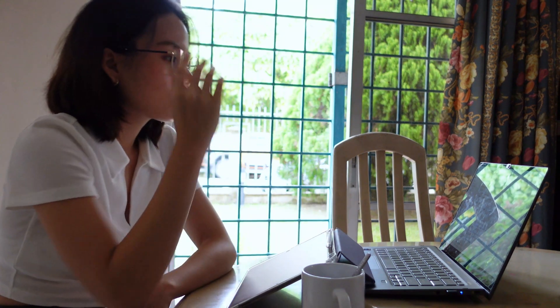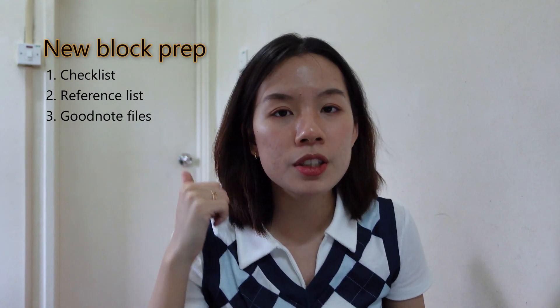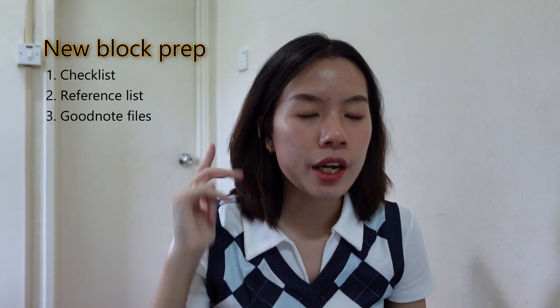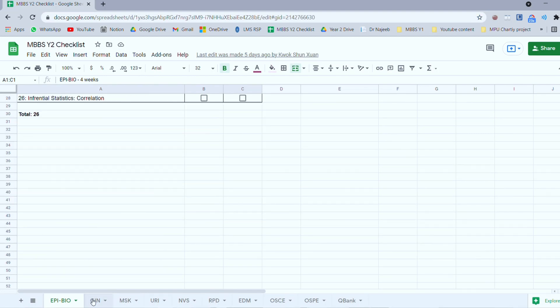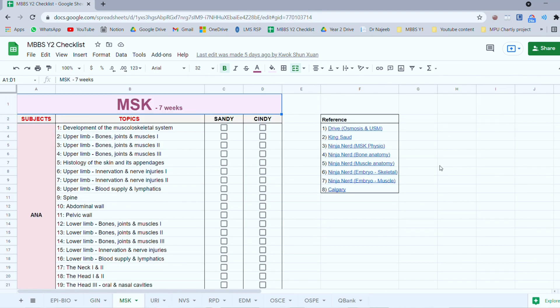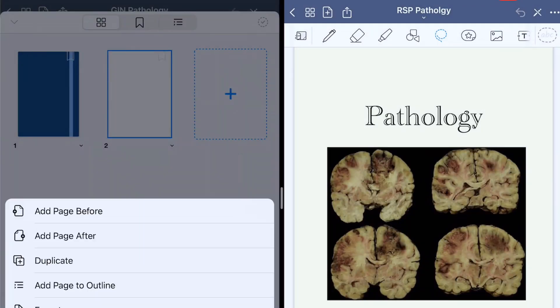That change of environment is effective for me. I also drink green tea as a slight caffeine source to stay awake instead of depending on coffee. For staying disciplined, before entering a new block I always do preparation: I make checklists, reference lists, and GoodNotes files. For checklists, I list out the subjects in the block and the chapters with a checkbox, shared with my study partner so we can see each other's progress — that becomes motivating.